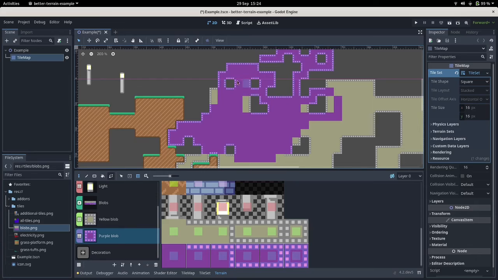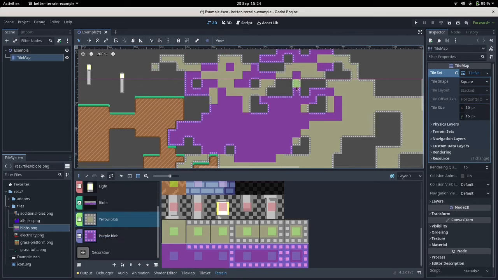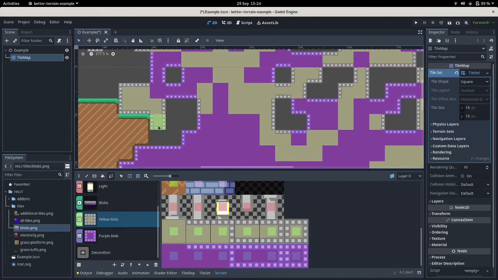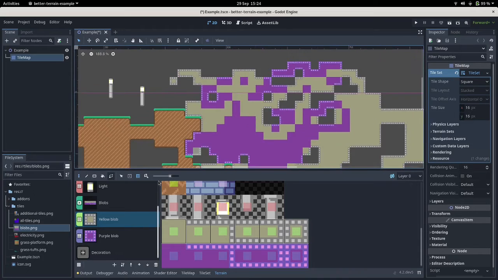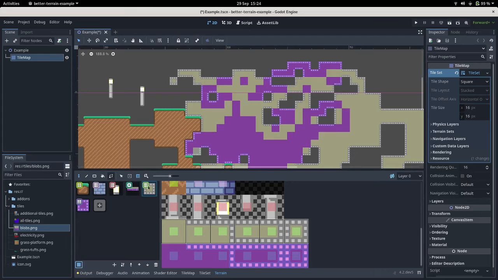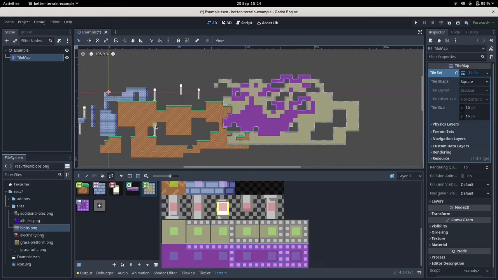They get nice borders with empty squares, but when they come into contact with each other, they mix happily. So just to zoom in and show, between the yellow and the purple there's no borders, but between either one and the outside, or with the grass tiles, they do have a border. Now there's quite a lot of different terrain types, so I'm going to click this little button in the top left, and now we get more of a summary of the different terrains. That's nice and useful.